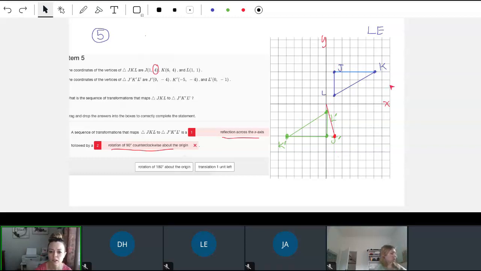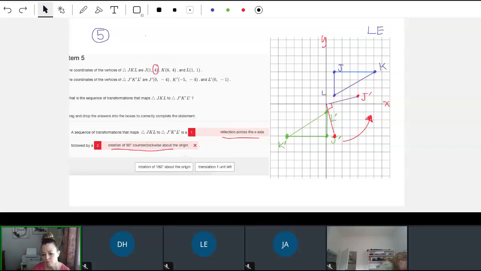Okay. So my 90-degree angle is going to come off of that origin value, but it's going to be in the counterclockwise direction. And actually, I moved it a little too far. Okay. And so that would mean that if I do those two transformations, J prime would end up at +4, +1.